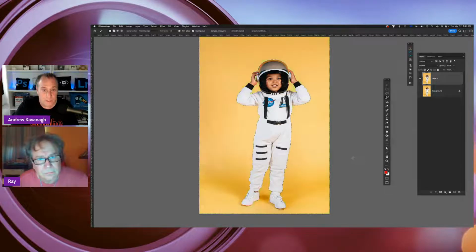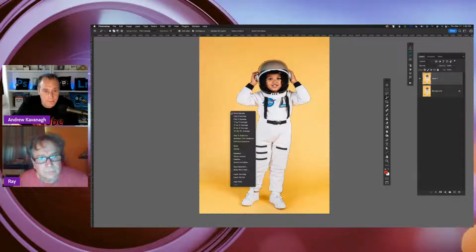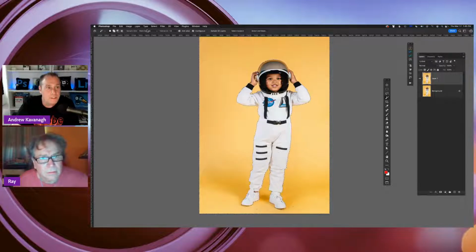So of course, if you are selecting the background like this with the magic wand, you're going to want to either right-click and choose Select Inverse. I like right-clicking because when you right-click, you get so many options. You don't have to go up and reach for the menus. So right-click in the middle of the selection and choose Select Inverse, or go up to the Select menu up top, Select Inverse. And now when I hit Q, she's selected. And then I can knock her out from the background.